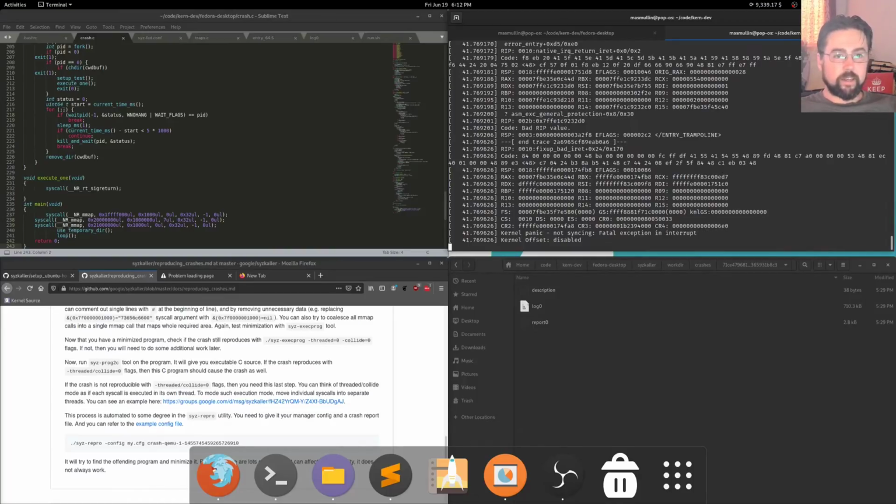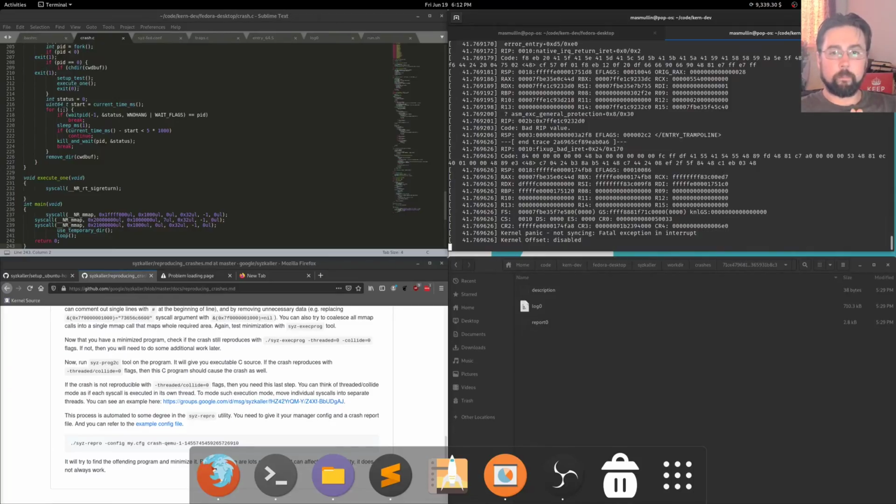So what we did is we set up our virtual machine so that root could log into SSH without a password by just using a public-private key pair. We set up Syzkaller to be able to run on our virtual machine. Syzkaller then found a bug, which we used Syz repro to get C source code that allowed us to reproduce the bug.